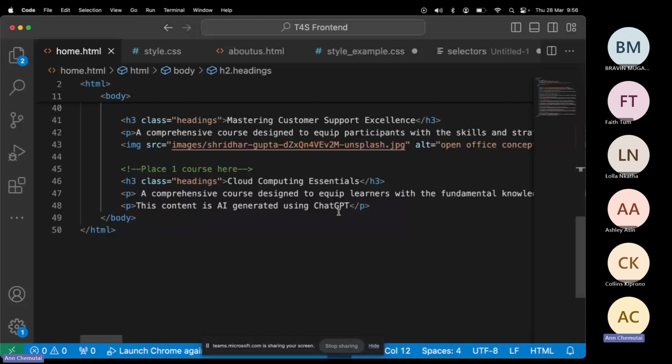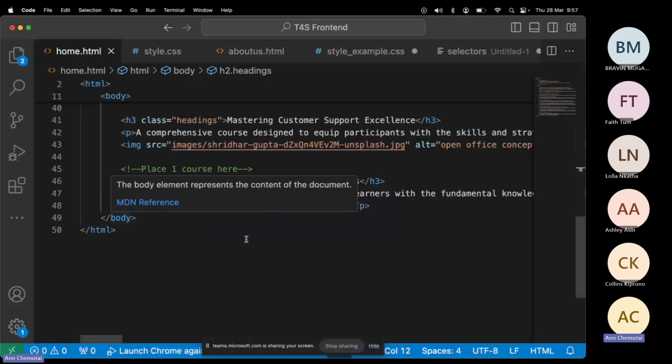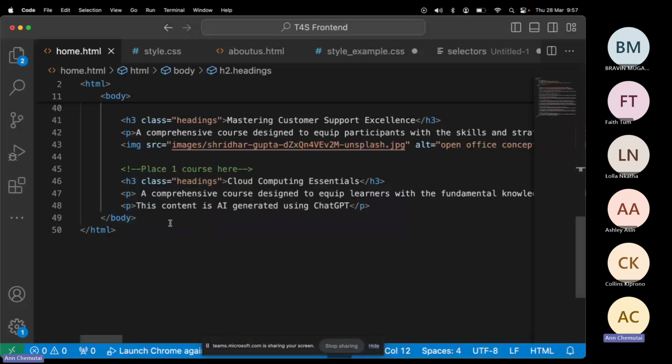So I want us to format the last line that says this content is AI generated. Now, if you don't have this, kindly add it. Just ensure that it's after the body. Sorry, just before the closing body tag. So you have the last line and then the closing body tag.